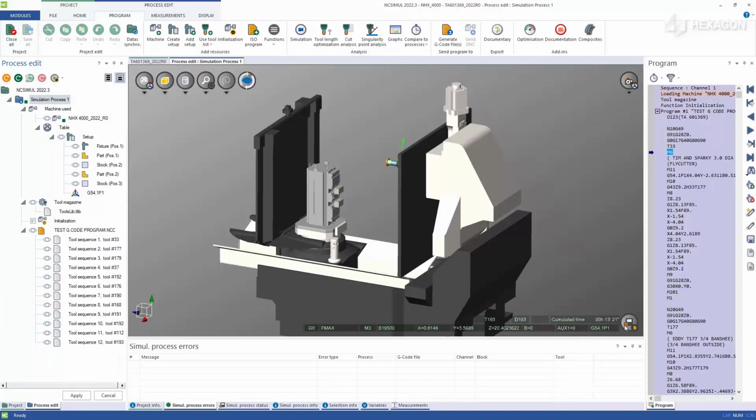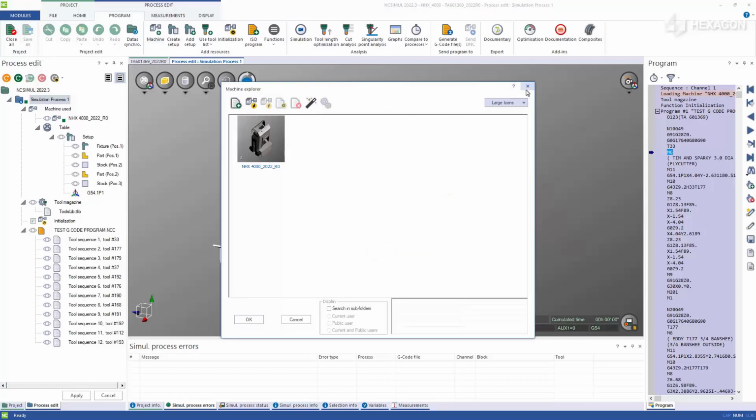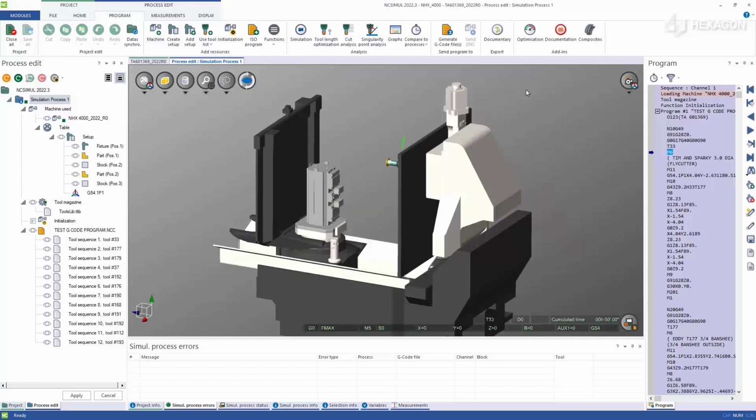Notice that the active tool and tool offset information are stickied to the time calculation in the machine status display. Across the program ribbon, the creation process when moving from left to right has been slightly modified. The machine is now the first item to add to help you better visualize your setup creation.